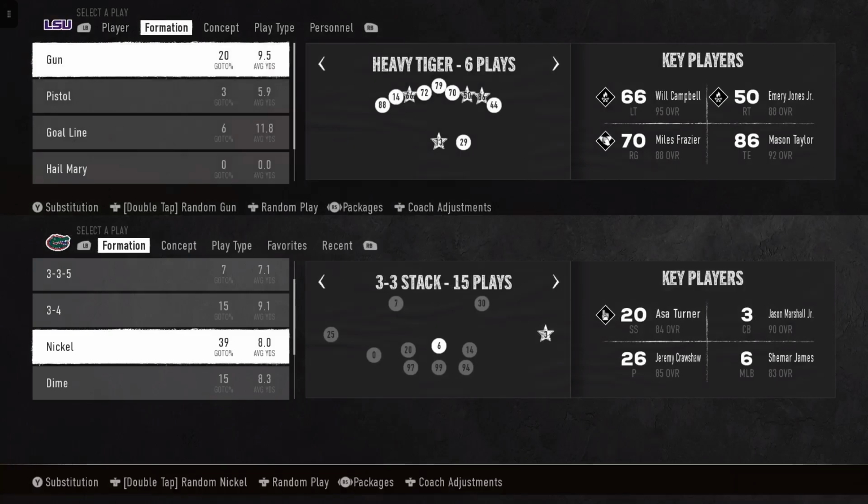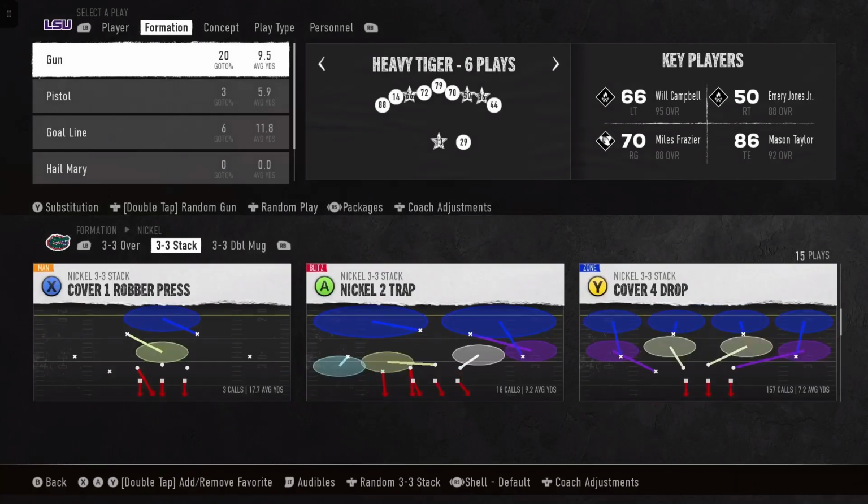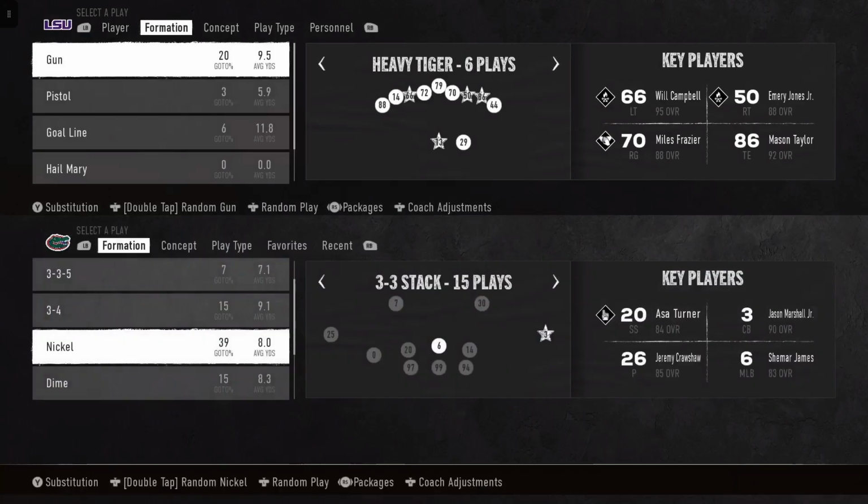I like to run this nickel 3-3 stack. There's plenty of good defensive formations you could scheme out of. This is just my personal favorite here because it's very versatile and what you could do with the linebackers slash safeties. So I would always recommend staying in one defensive formation. It just helps you simplify things. It helps you know what personnel you have on the field at all times. You always know how they're going to align, and you can just master and make adjustments to that one defensive formation and scheme up your own defense to make it unique and run it the best way that it fits you.